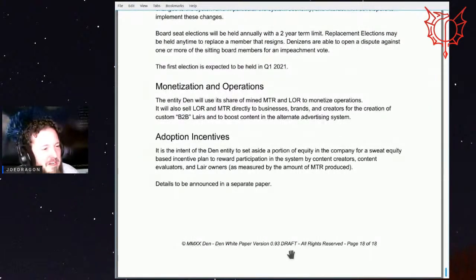So that's everything. Again, this is draft. It's version 0.93. And we'll be posting stuff in the coming days and weeks. We're rolling out a lot of stuff really fast, including DIN Mobile, the tokens, obviously, the DeFi components. And by the way, we did not mention DeFi components in here very much, except to say that part of the Matter Boost will go to that world. Lore will go to that world, and the purely decentralized governance will be how Lore is used outside of DIN.